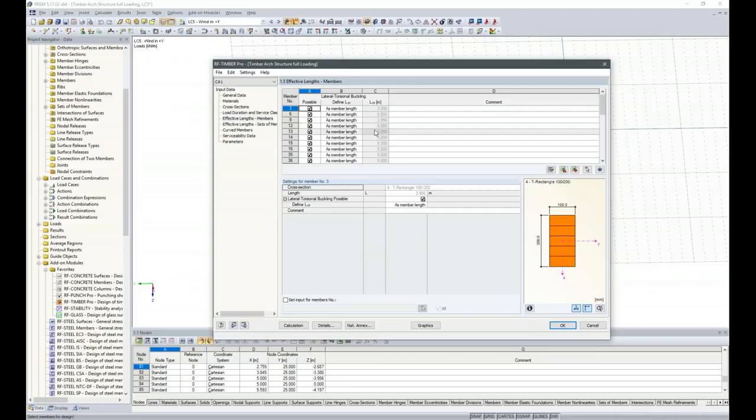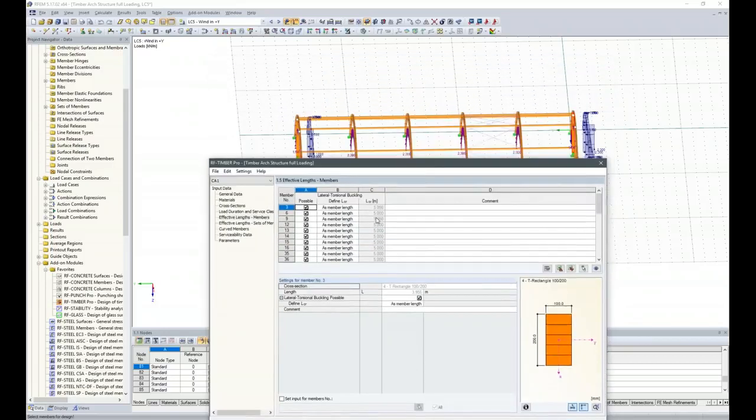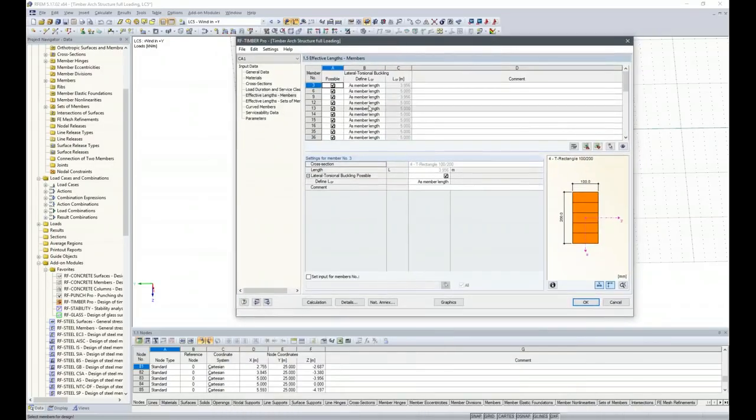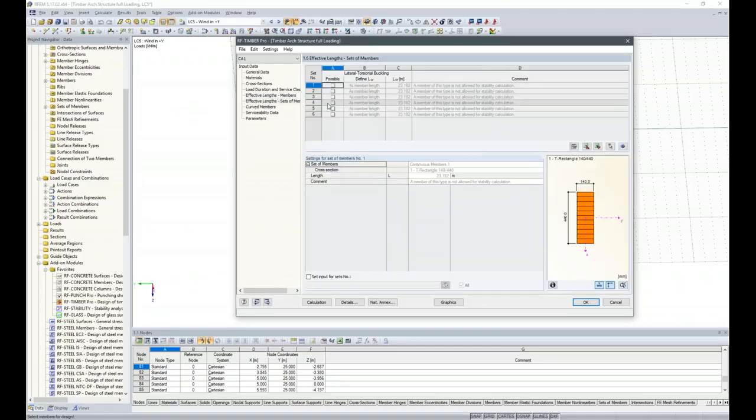For the regular buckling, we have already said that we want to do that according to second order theory. And for lateral torsional buckling, we leave that at member length. It's just for the coupling and the columns in this case. And since these are all hinged at both ends, we can just stick with that. For sets of members, we can't do a design for lateral torsional buckling that easily.